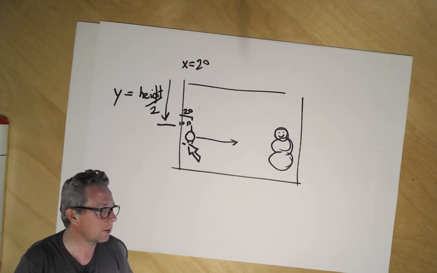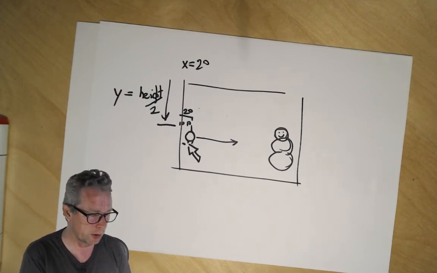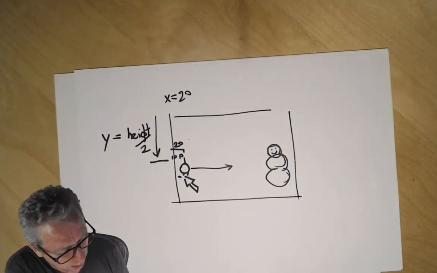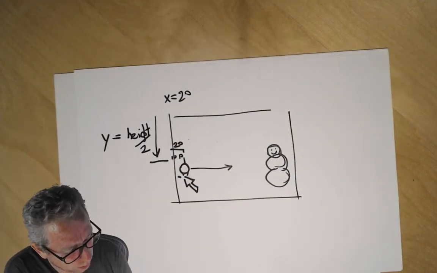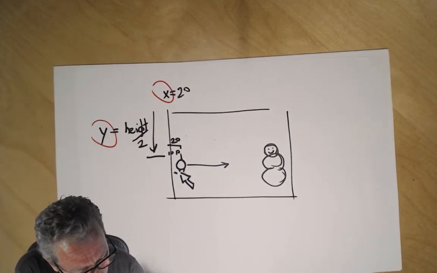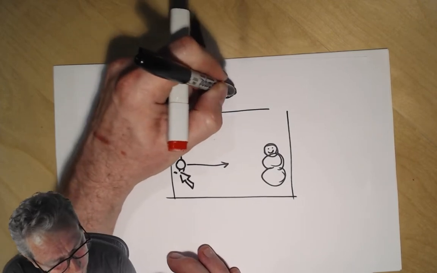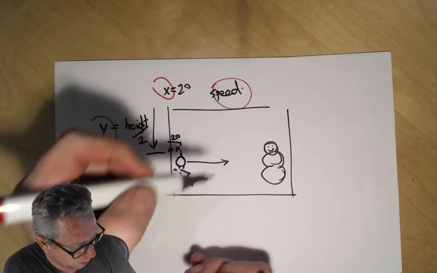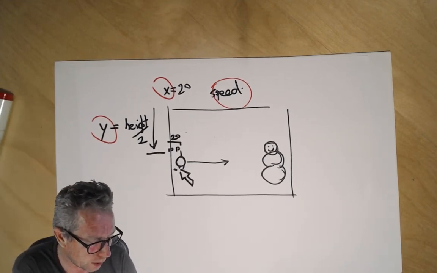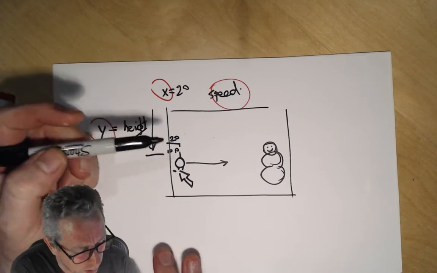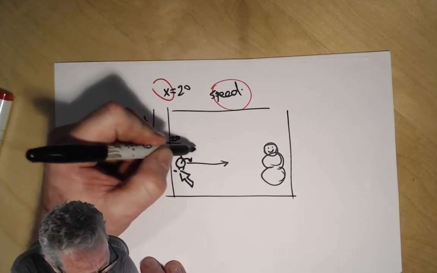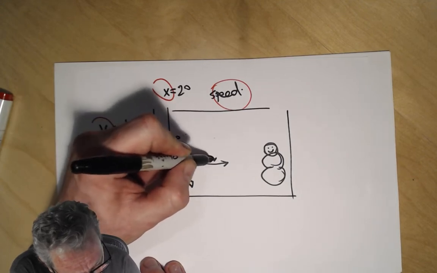Did you have a think about it? All right, well, this is how I would do it. So we've got these two values already for our snowball. We've got the x and the y, and I actually already gave you a clue. The other one is the speed. So I'm just going to give a number for that speed, and I'm going to use it each time I update the snowball. Each time through the draw loop, I'm going to move the x position over a little bit.